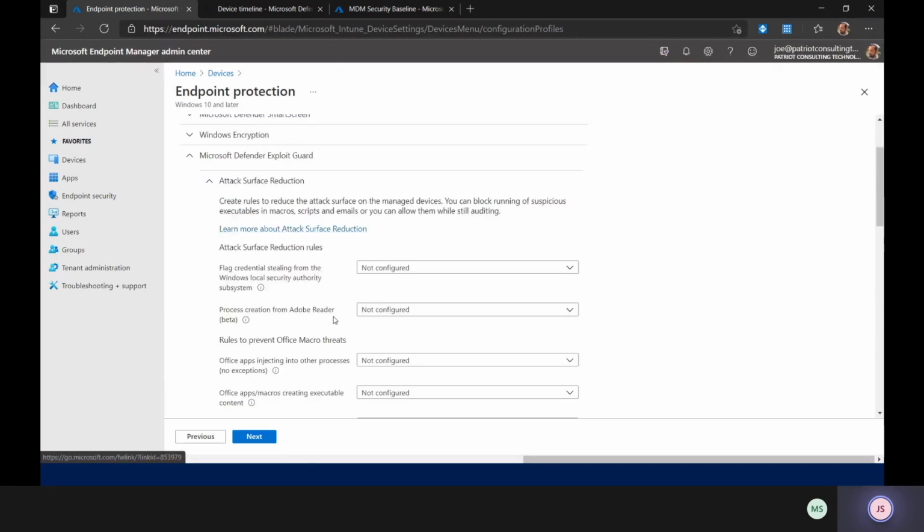So there's essentially three different ways you can actually push ASR with endpoint protection. So the question came in, which one is right? I would say if you are going to do the baseline rules and just deploy that, which again wouldn't be my recommendation in general. There's exceptions to that where it might make sense, but in general, what I've been doing is I've been taking those configurations and I've been coming in here and using these configuration profiles to implement selectively the things that I like from the security baseline. So I guess to answer the question, I historically have been coming here.